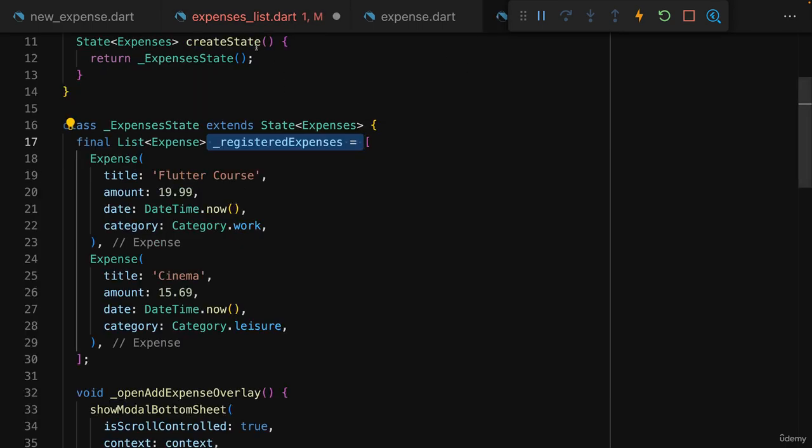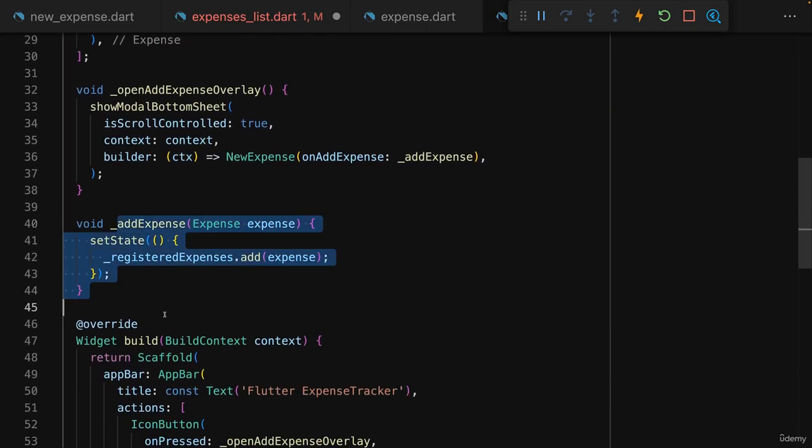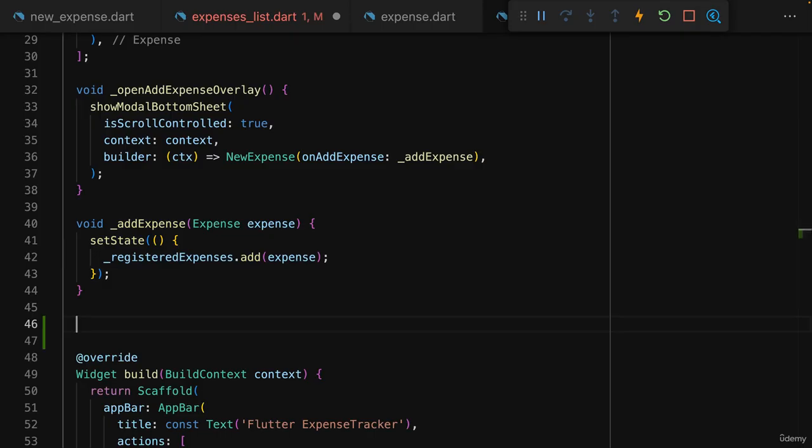Therefore, we should go to the expenses Dart file, to the expenses state, therefore, where we also added add expense before, and add another method here. And this other method could be called removeExpense, because that is what I want to do here. And in the end here, I want to get the expense that should be removed.